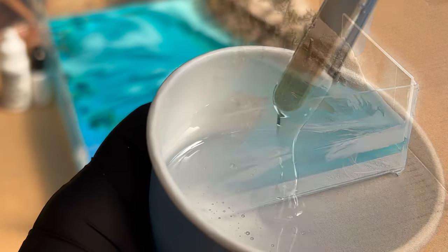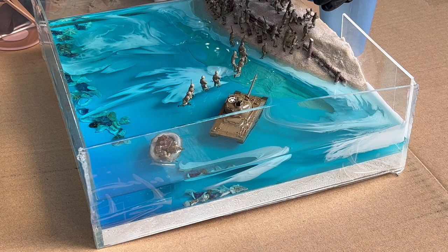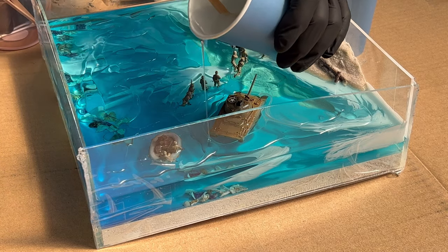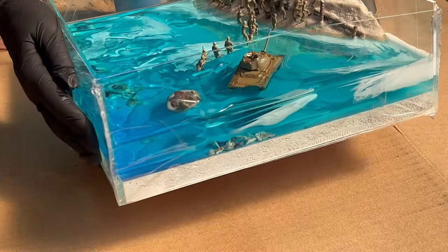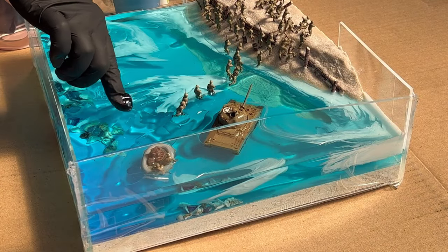A final layer of ultra thin clear epoxy resin was added to the top. I left that for half an hour before pouring to make sure it was thicker. I then smoothed it round with my finger to ensure it was covering the whole surface before adding the final waves of white.